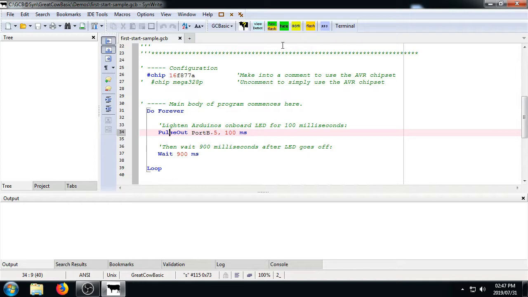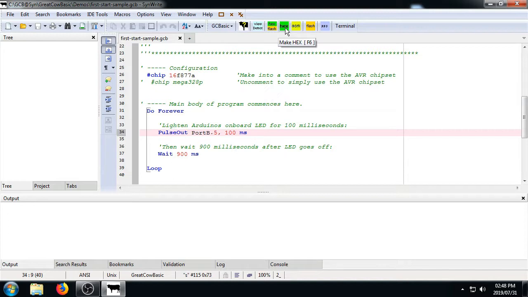So if we want to do a quick checkout program and we want to run it quickly, we press hex and flash and it will make the program into a hex file, or compile it, and then flash it to the processor in one step. This next button, if you only need a hex file, and that hex file can maybe be programmed on a separate programmer or on a different computer, or some programmers even have a program to go function where you can just plug the programmer in and it will program.